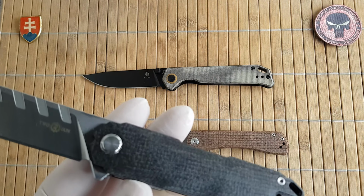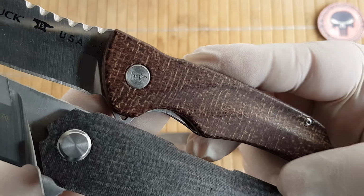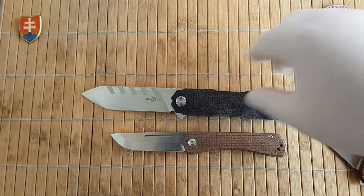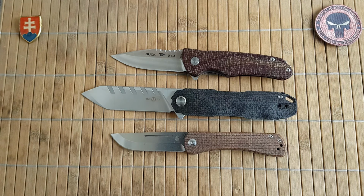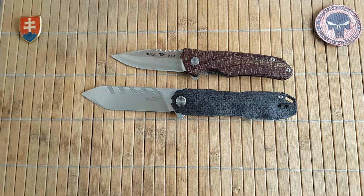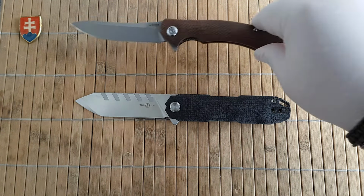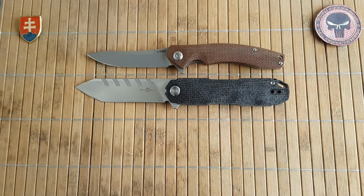If you would like to see a Burlap Micarta, then the Burlap will have wider weave, and there are also few variants of the Burlap, because it depends from what you are getting the fabric. If you're getting something like potato sacks or onion sacks, that the weave will be even larger. Okay, so then I have here the QB Aries, also a beautiful knife with brown canvas micarta.